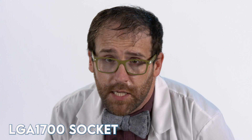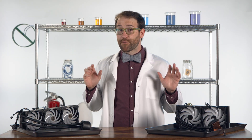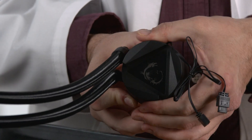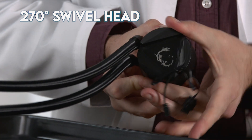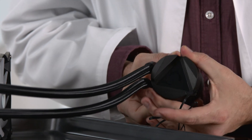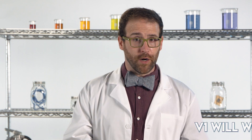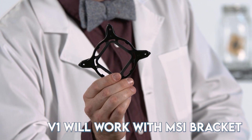Liquid cooling. But again, because of the new form factor in this generation processor, you have to make sure that your cooler has an LGA 1700 socket design. MSI offers a few LGA 1700 compatible coolers like the CoreLiquid C280 and the CoreLiquid 360R V2. Note the 360R's highly evolved 270-degree swivel head that always ensures this carnivorous cooler is facing its prey. The CoreLiquid 360R V2 is ready for 12th-gen CPUs right out of the box, but V1 will work with a free bracket you can apply for through MSI customer service.